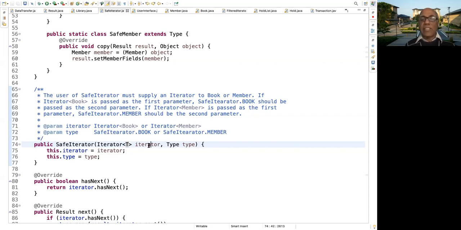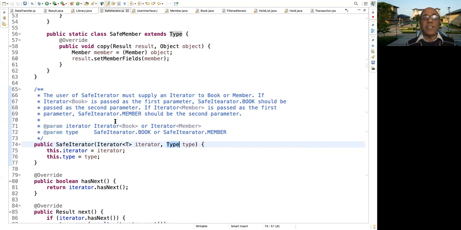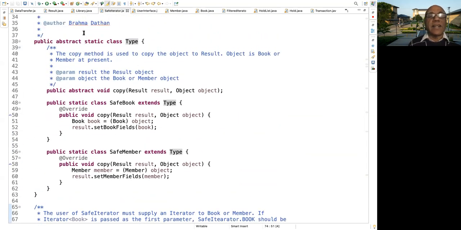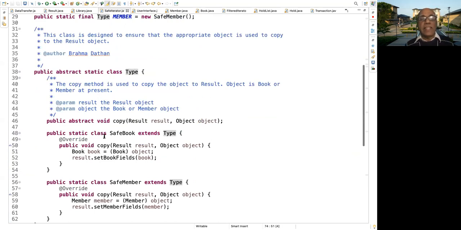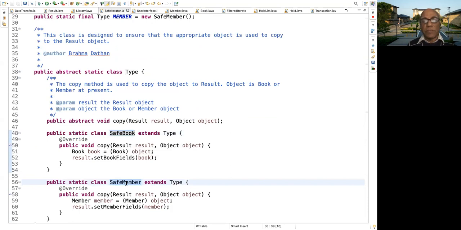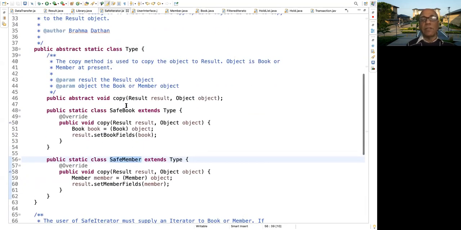So the iterator has to be of that type. The second parameter is of type. What is type? Type is an abstract class inside safe iterator, and it is implemented by safe book and safe member. Actually, this could be called just about anything under the sun.